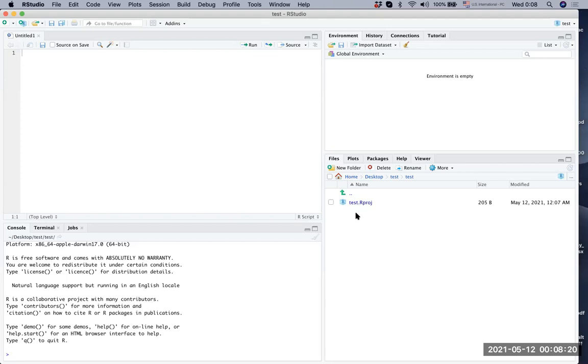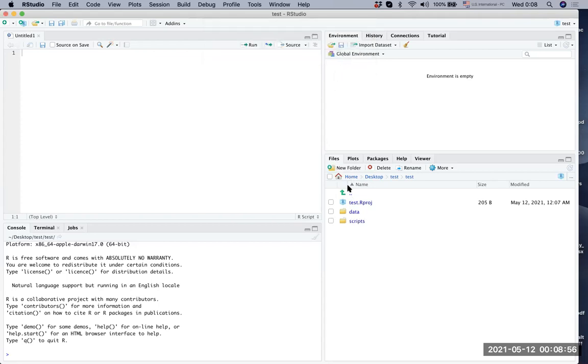We are going to create new folders in this folder because that would make the organization of materials easy. And three new folders will be created. You can simply click new folder. And then it says type the name of the new folder. One of the folders will be called data. Then it's being created. Another folder that you're going to create is scripts. And this is where you're going to save your scripts.